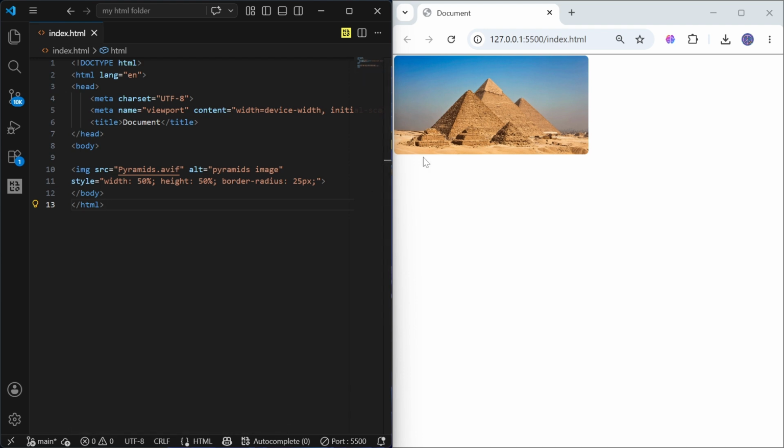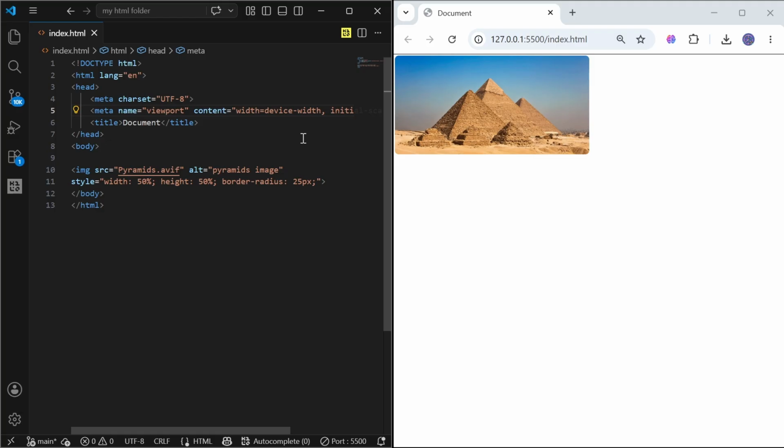You can see what the border radius does. It curves the edges of our image. That's what border radius does. Let me put more so that you can see what border radius does. So this is what border radius does.